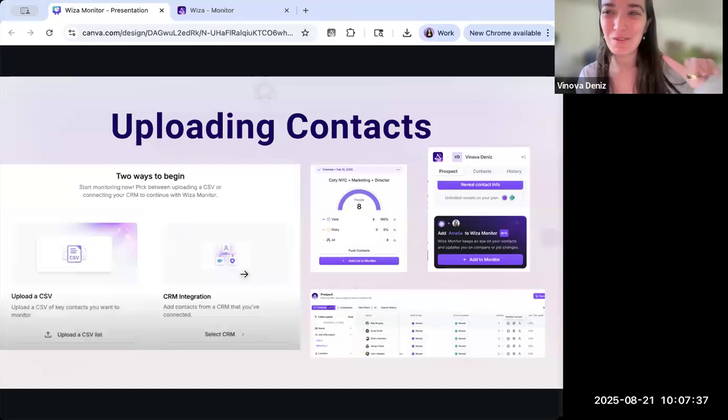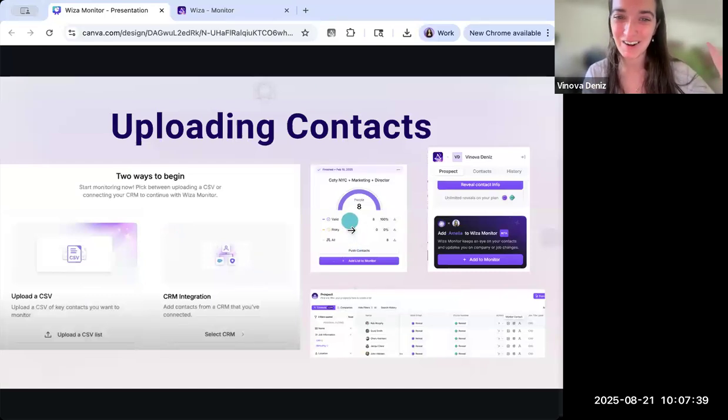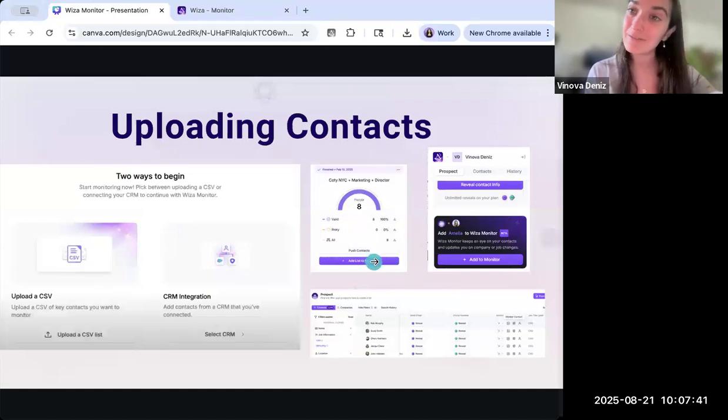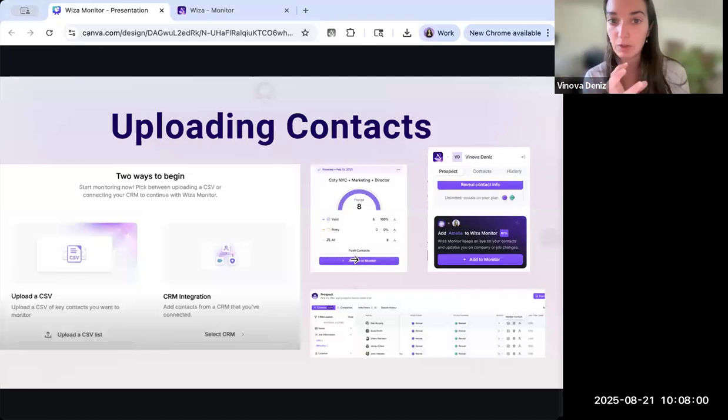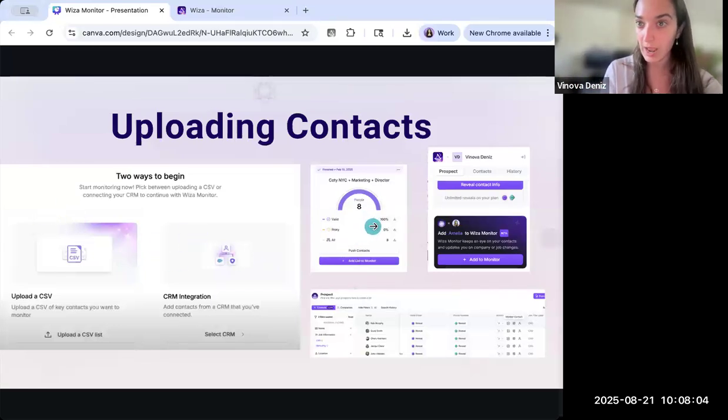We actually have a couple more ways you can add people to Monitor, and that's adding them directly from a list. So if you've already processed these lists before in Prospect through Sales Navigator, whatever it is that used those export credits, you can also add those lists directly to Monitor this way. So instead of hopping out of those lists, exporting those lists, pulling them into your CSV, pulling them back, you can skip these steps and do it from a list that you already have.